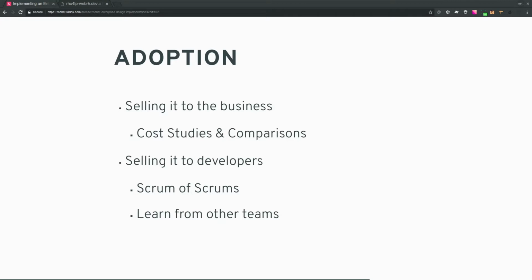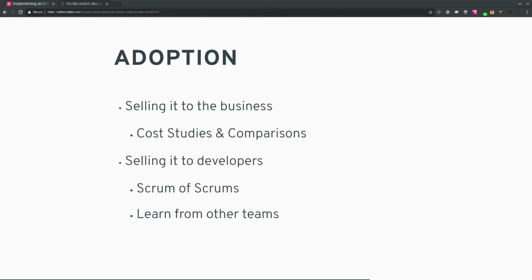And then, of course, there's the problem of selling it to the developers. So once you sold it to the business, you need to get your teammates on board. So one of the things we started at Red Hat was a scrum of scrums. We get all of our different teams together, get representatives that are interested from these teams, and get them to talk to each other. So this is just a once-a-month, 1-hour meeting, but it makes all the difference in the world. Because now we have teams who are building a new product going, man, we're not really opinionated about the UI for this, we just need something to work.